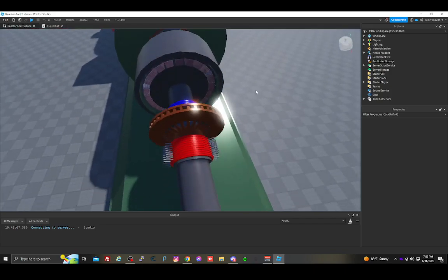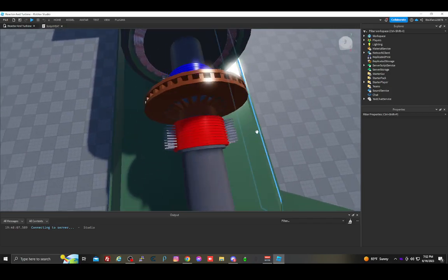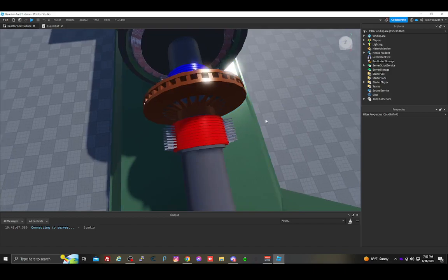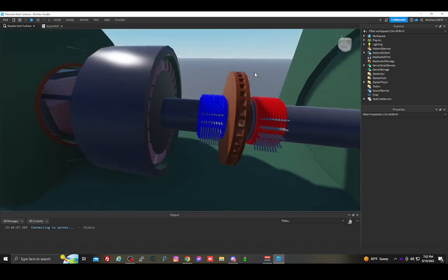So basically, Dennis forgot how electric motors work for a minute. Generators are the same thing. You have your hot and neutral sides on here, but you have your hot and neutral on that. I don't really know how.